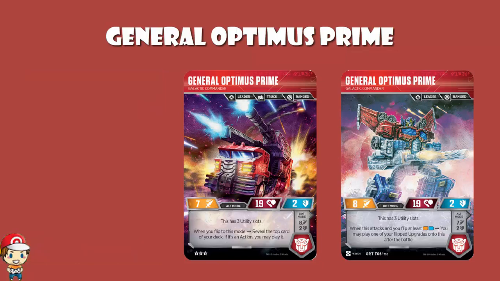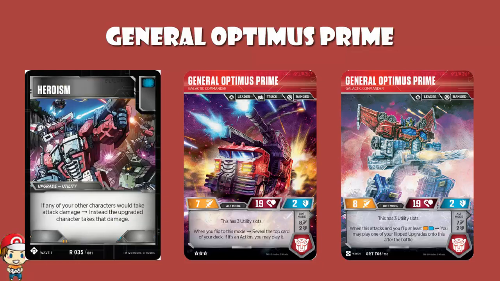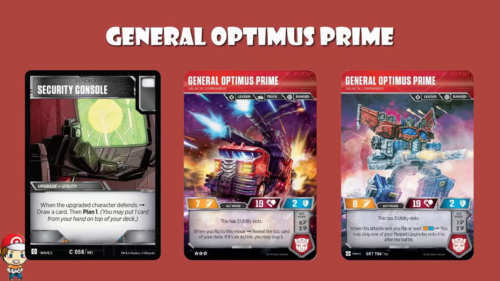You can put heroism on there. So General Optimus Prime is taking the damage for your other characters. You got 19 health after all. Probably don't want to, but it is at least an option there. Maybe you go security console. When the upgraded character defends, draw a card, then plan 1. You never know. That could be kind of fun.